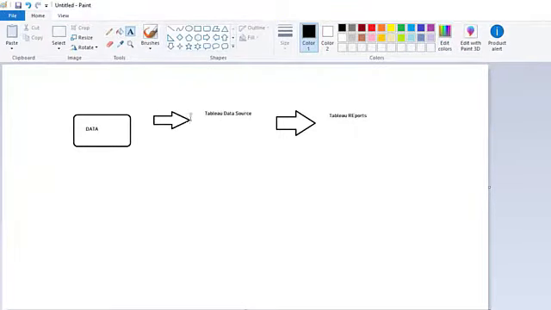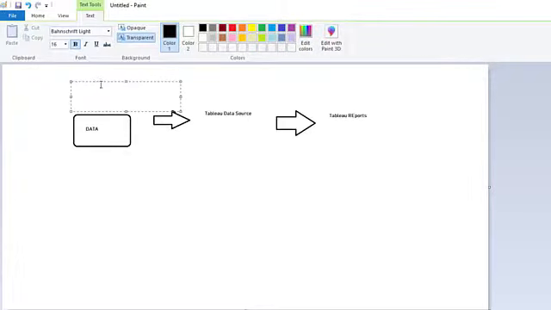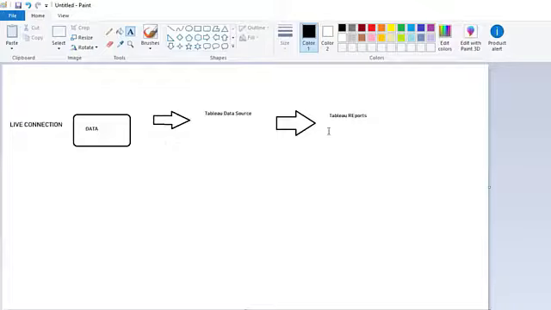Now in case of live, okay, this is for the live connections. So this is for the live connection, where this data is read by the Tableau report directly from the database.